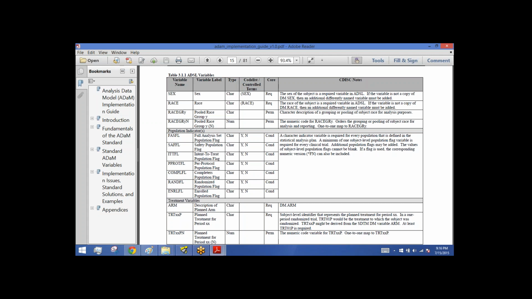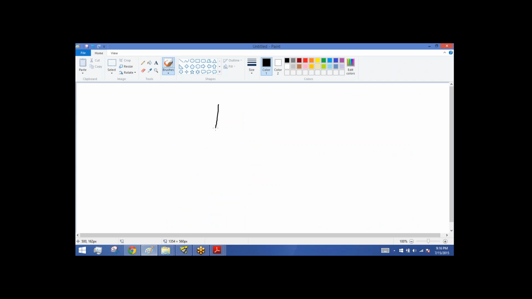Some of the patients are given test first, and some are given reference first. That division of the total number of patients to give the study drug is called randomization. So subjects are randomized to give a specific drug.